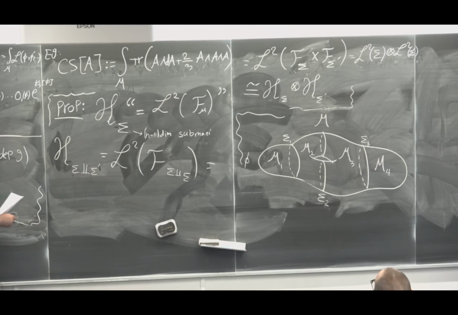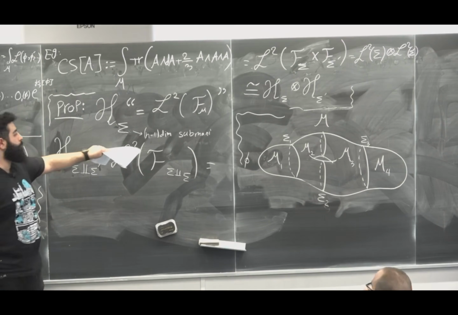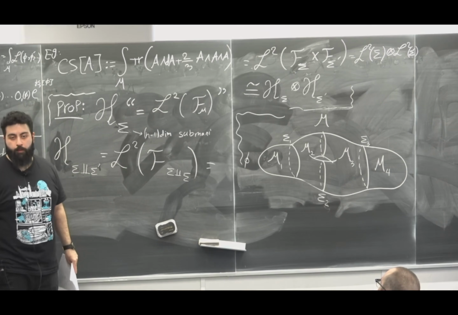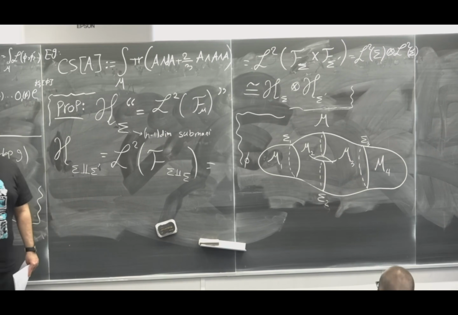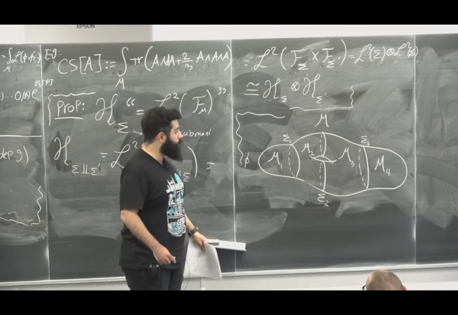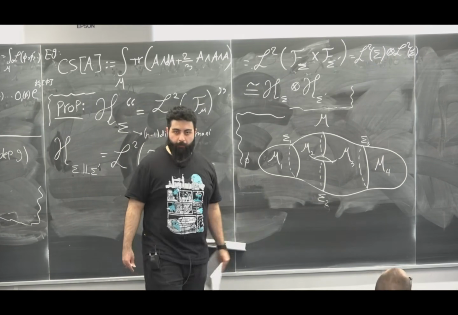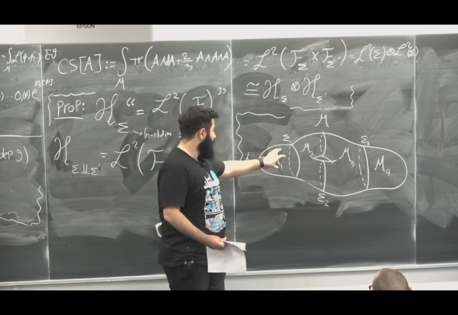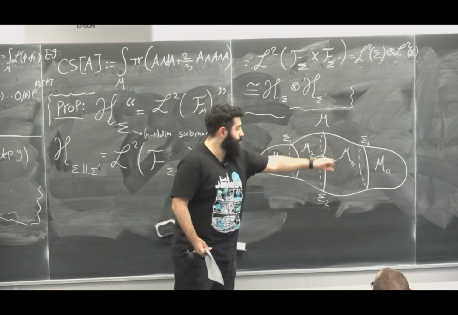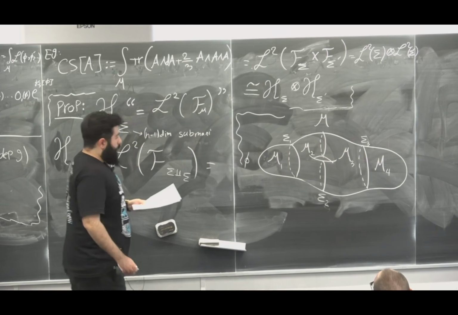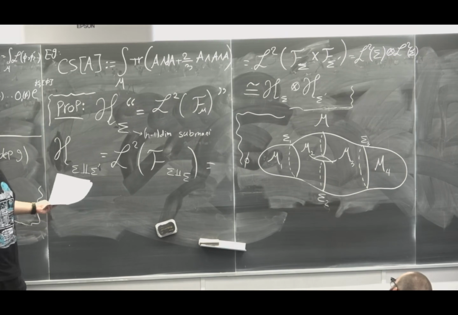Oh, space like separate? So you mean like here? I would just say, take sigma for our intents and purposes as n minus one dimensional closed manifolds, and this is just the disjoint union of them. There's a smooth embedding of our sigmas into this manifold, as you can see in this picture. They end up being the boundary of each one of these different manifolds. But mathematically, just think of it as what I said.